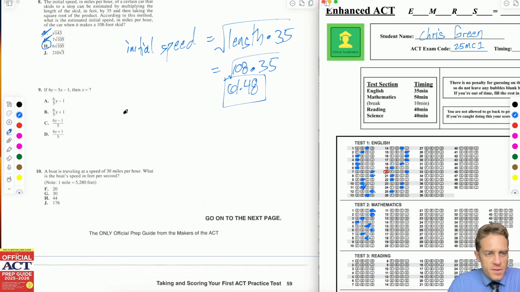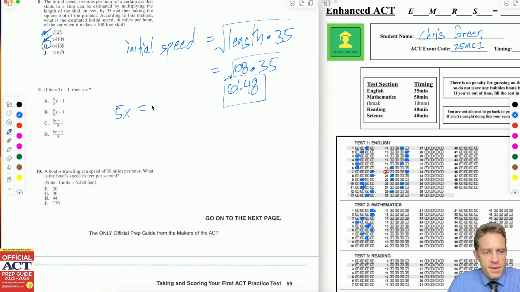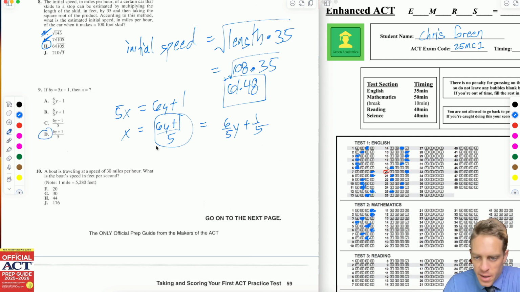Then x equals for this one, well, this is just simple algebra, right? So I'll put the 5x on the right and put the plus 1 on the left, and then divide everything by 5, which you could have written like this. But remember that you break the fraction into its components when you have multiple elements in the numerator. I'm guessing they write it. Oh, no, they just write it like this. Okay, that's all.